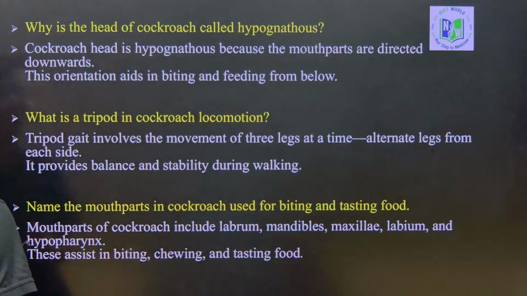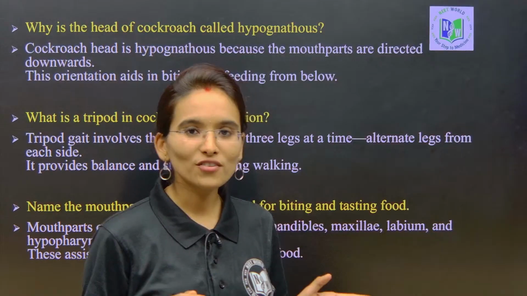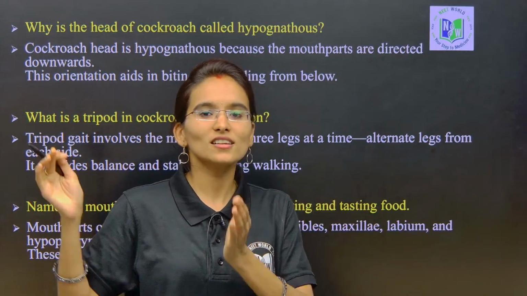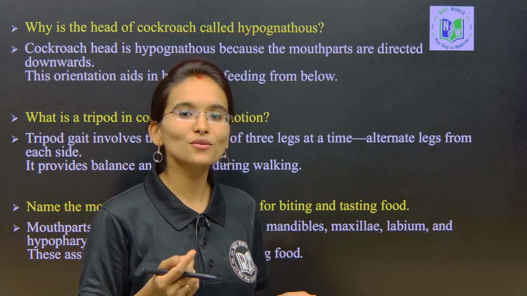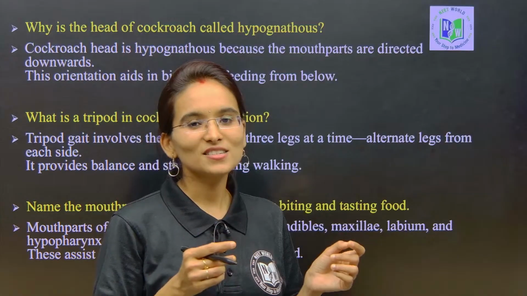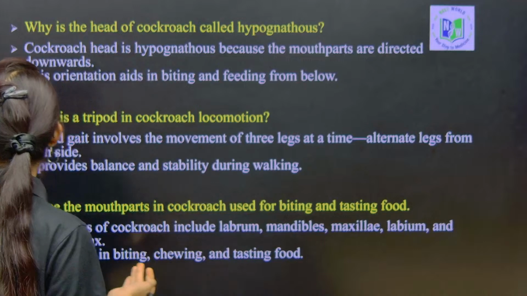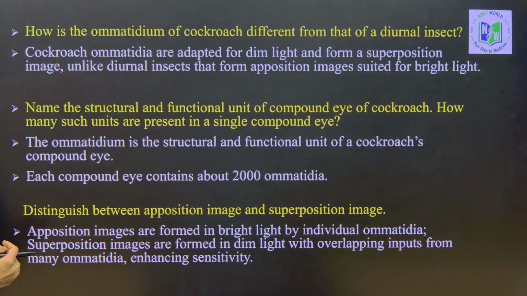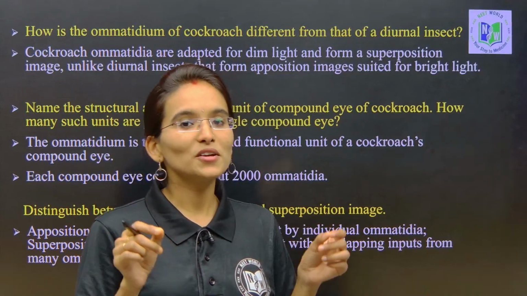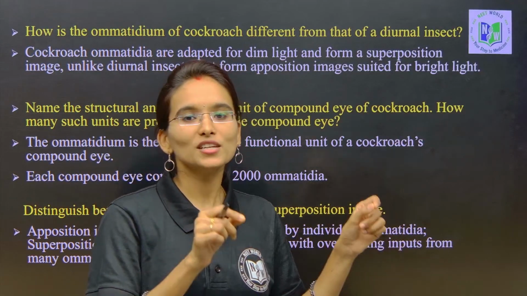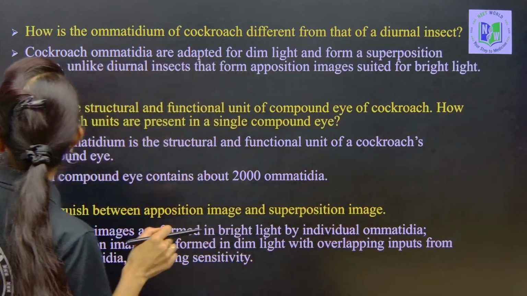One thing you can observe: these are the questions we are discussing only from the morphology. The remaining very short answer questions will come from the anatomical part, which I will discuss when I start the digestive system, respiratory system, reproductive, nervous system, excretory system and many other things. After completing each topic, I will explain the NEET previous year questions as well as the IPE very short answer questions. This session will be useful to all of you.